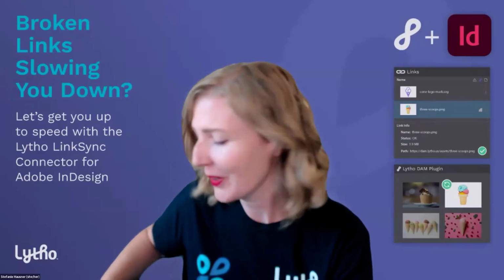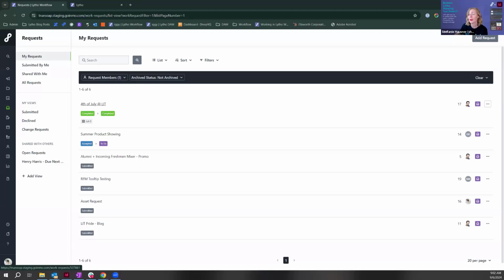So we're going to start out with those request views. So with this new ability, I can now bring in custom fields into my request view. And like Natalie mentioned, this is going to be applicable not just to your team members, but also to your stakeholders. And what that means is that they'll be able to bring in the information that's very specific about their request. The custom fields, as you know, are ways that you can track data throughout your site and do reporting on the data in ways that are very custom and bespoke just to you and to your use cases.